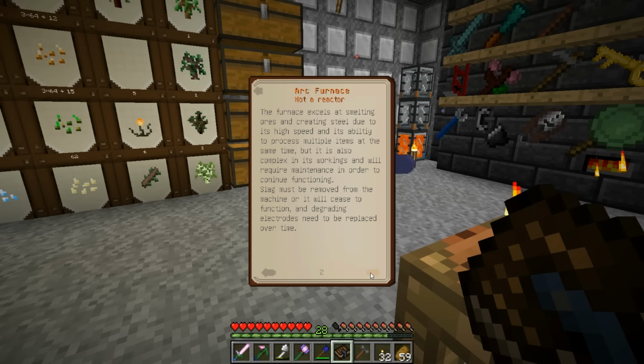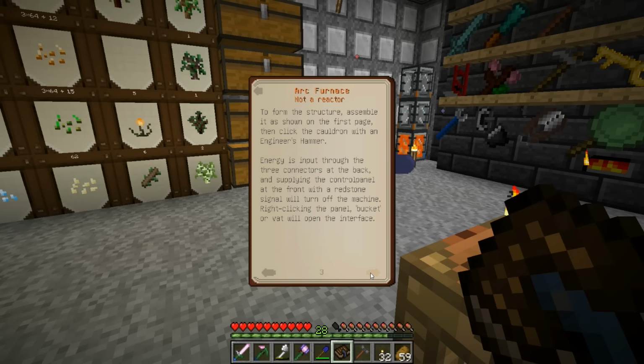What does this do? The furnace excels at smelting ores and creating steel due to its high speed and its ability to process multiple items at the same time. But it is also complex in its workings and requires maintenance in order to continue functioning. Slag must be removed from the machine or it will cease to function. And degrading electrodes need to be replaced over time. To form the structure, assemble it as shown in the first page, then click.